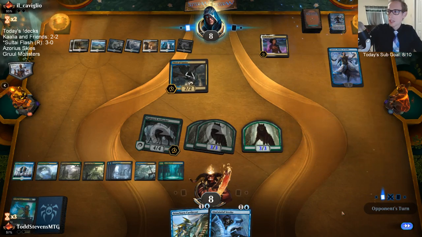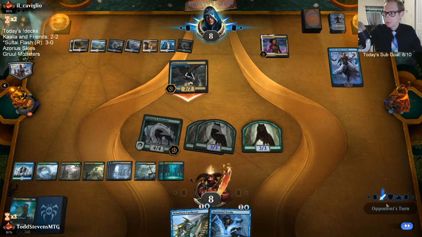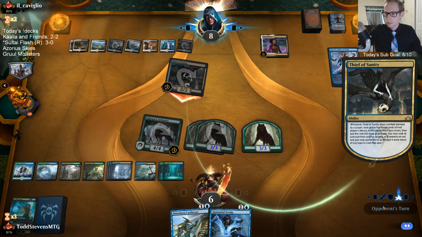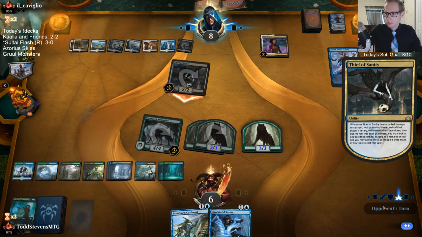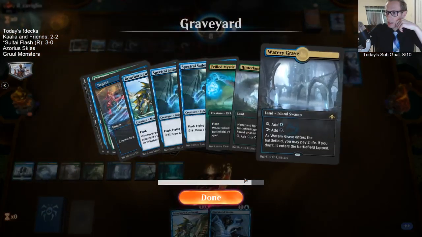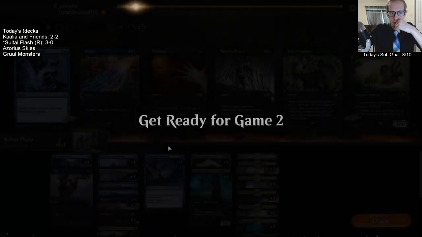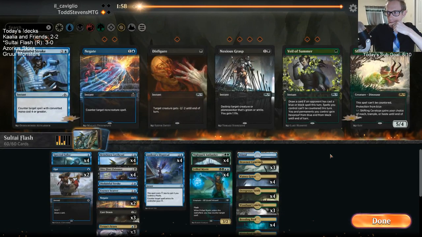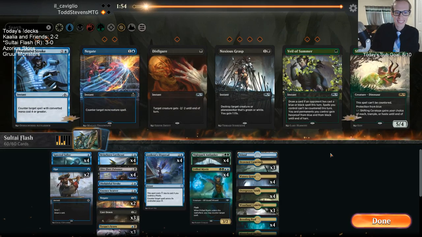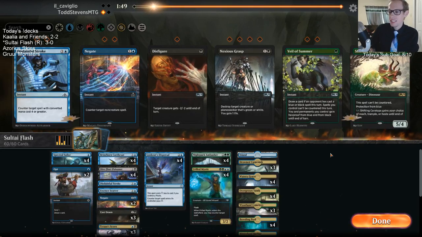I doubt that Narset actually knows 88 ways. I'd be willing to call that bluff. Cool. Cleared out two lands. I got like another land. There we go. Maybe 75 or 76. Yeah, I'm calling out Narset. I'm not believing 88.